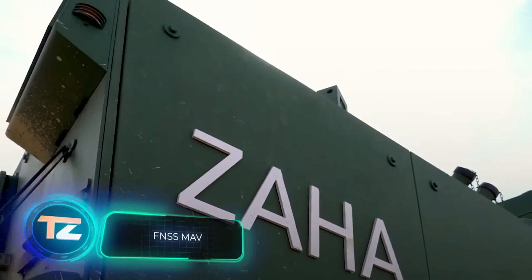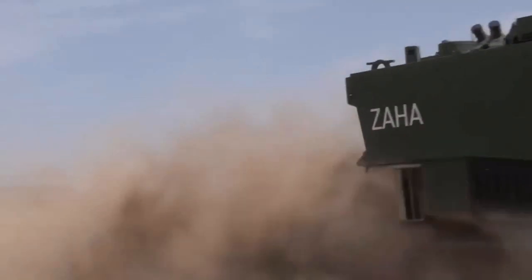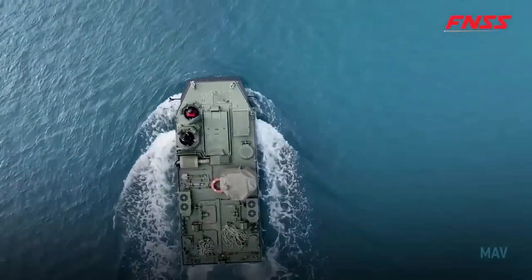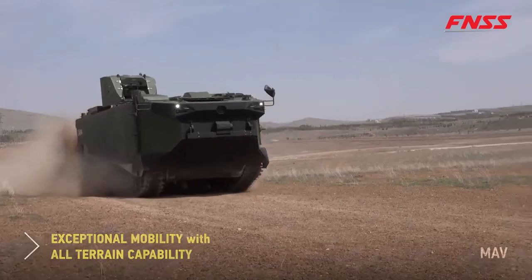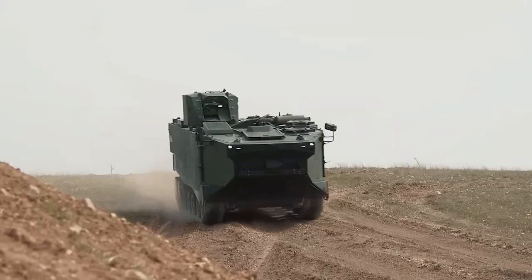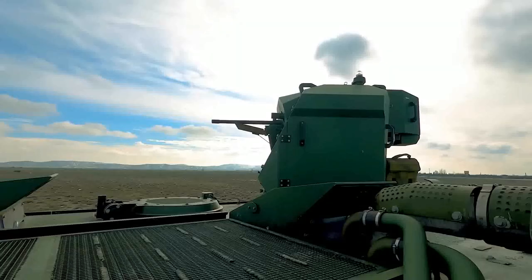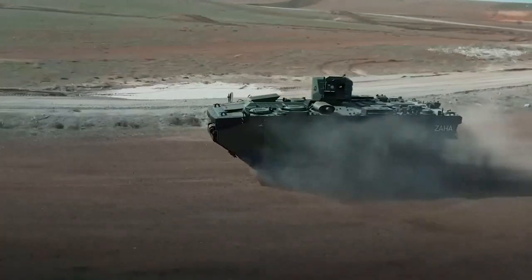Some years ago Turkey decided to build its first universal landing ship and needed a way to transport and land personnel effectively. To find the best solution they launched the ZAHA program, as part of which Turkish defense company FNSS developed an amphibious armored personnel carrier called the FNSS ZAHA. Introduced to the Turkish army last year, it can transport personnel on water at 13 km/h and on land at 70 km/h. It has room for 21 people — including the commander, gunner, and driver — with basic armament of a 40mm grenade launcher and a 12.7mm machine gun, plus a smoke generator. Removable blocks allow the APC to operate safely in waves up to sea state four.